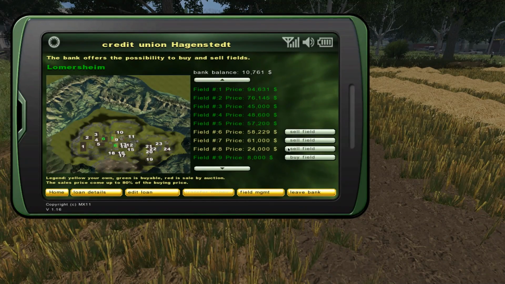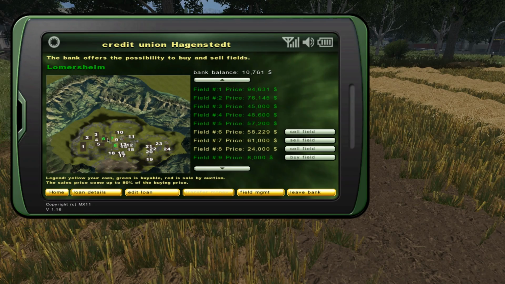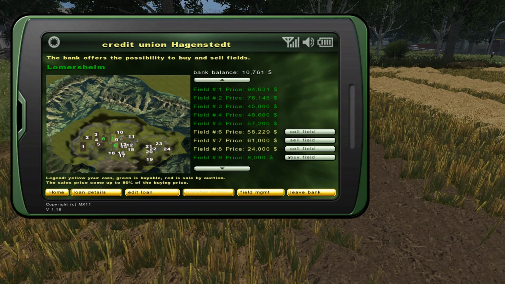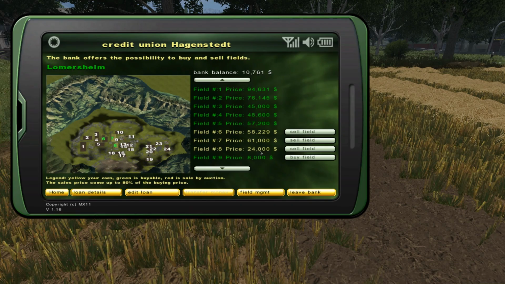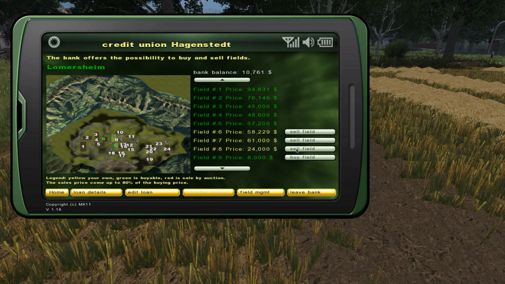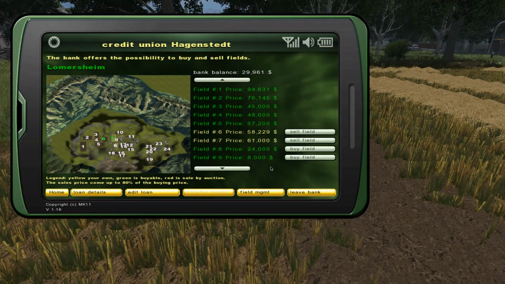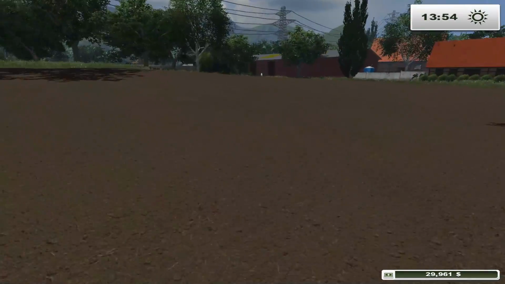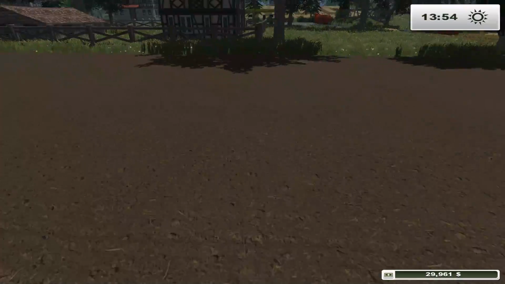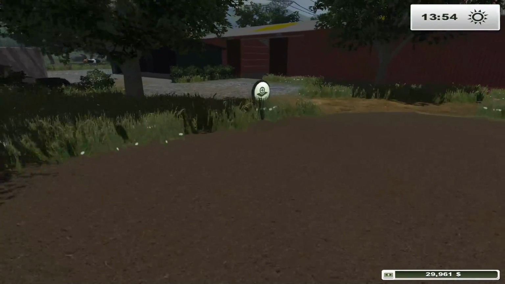Now, some of you may not agree. Field 6 is worth $58,000. And Field 7 is worth $61,000. Wow, did not expect that. So let's sell Field 8. We can always pick it up again. And let's leave the bank here. So let's pick up this field right here. I totally just walked through that tree. Oh man, did not realize that at all.